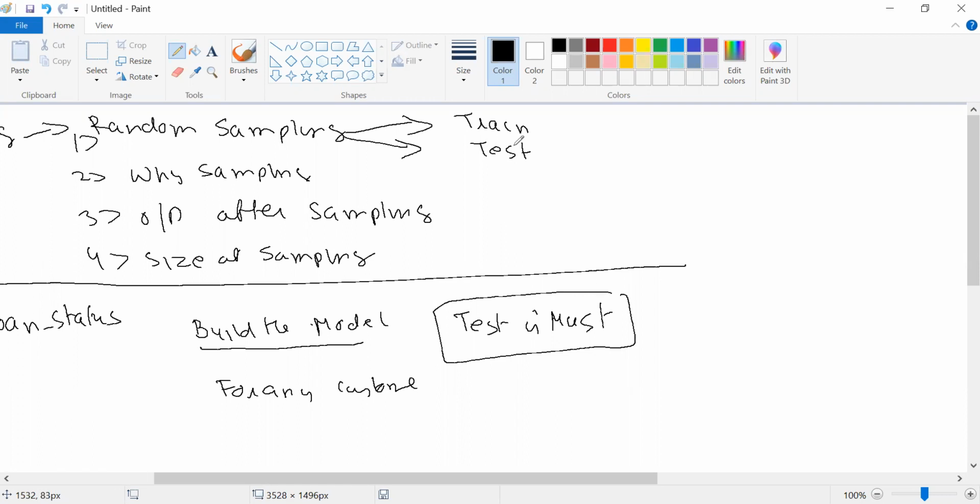On the training data, I will build the model. And on testing data, I will test the model. Model को build किया, model को test किया. ठीक है? On train data, I will build the model. On test data, I will test the model. Okay? Train and test.